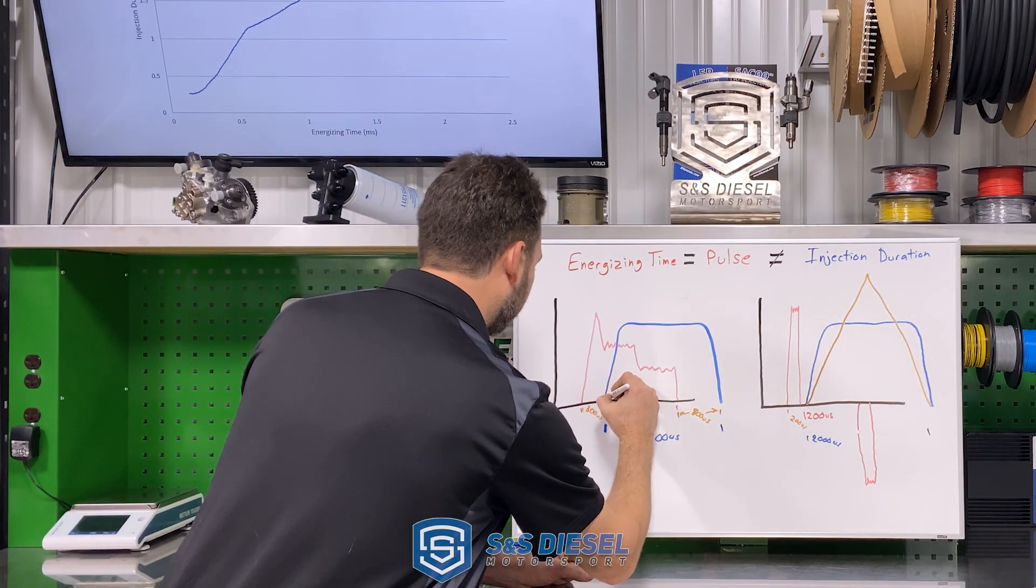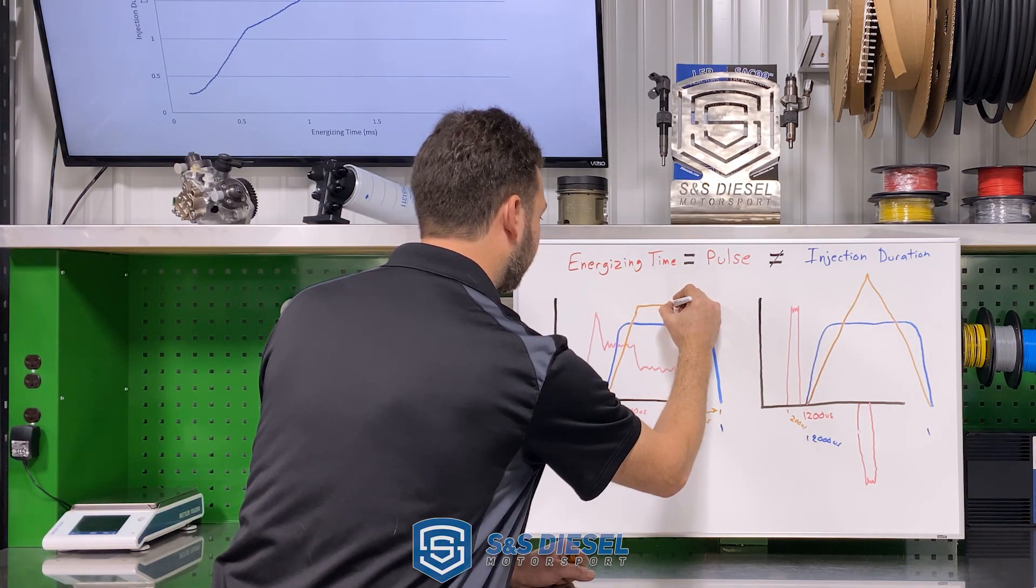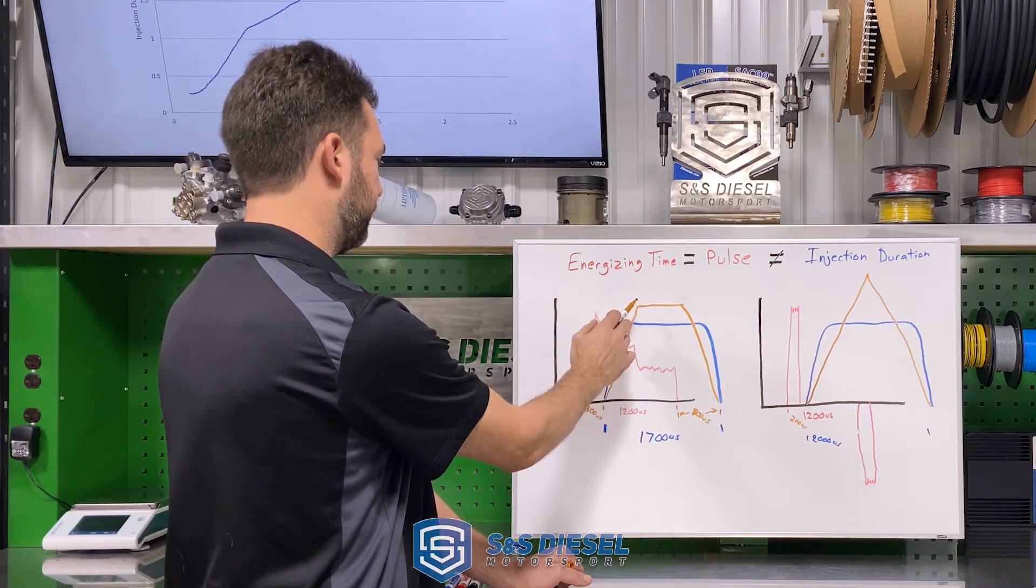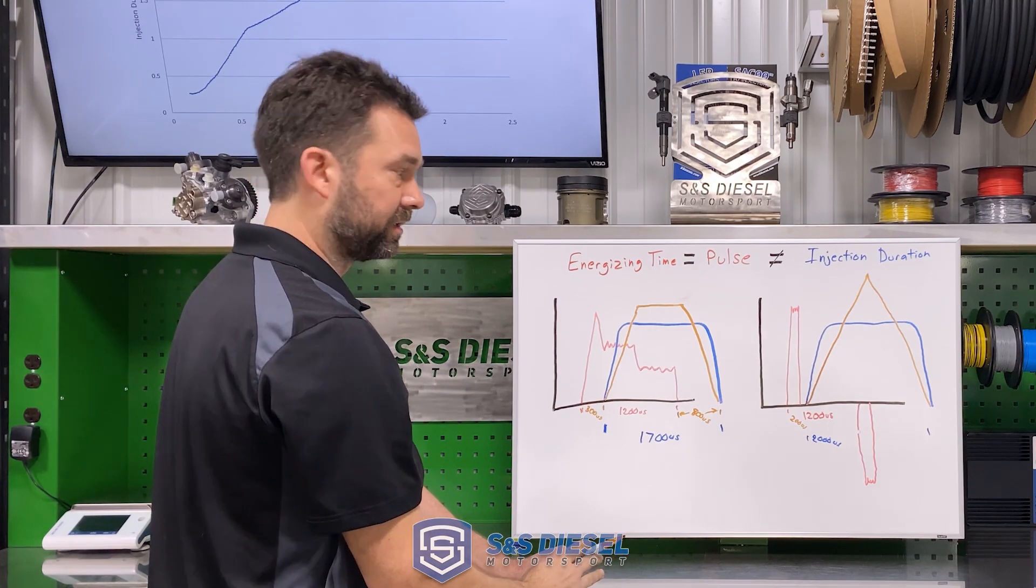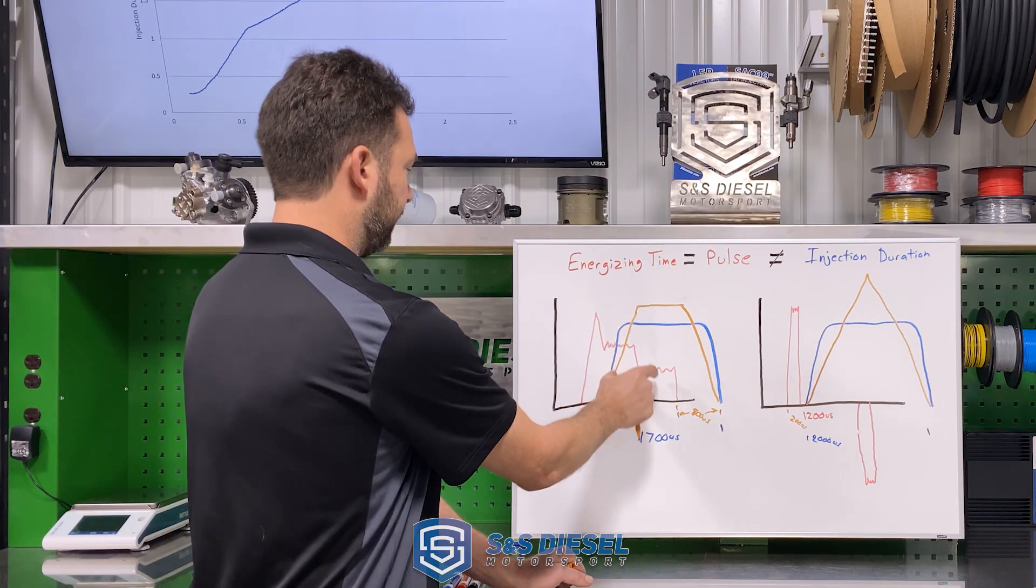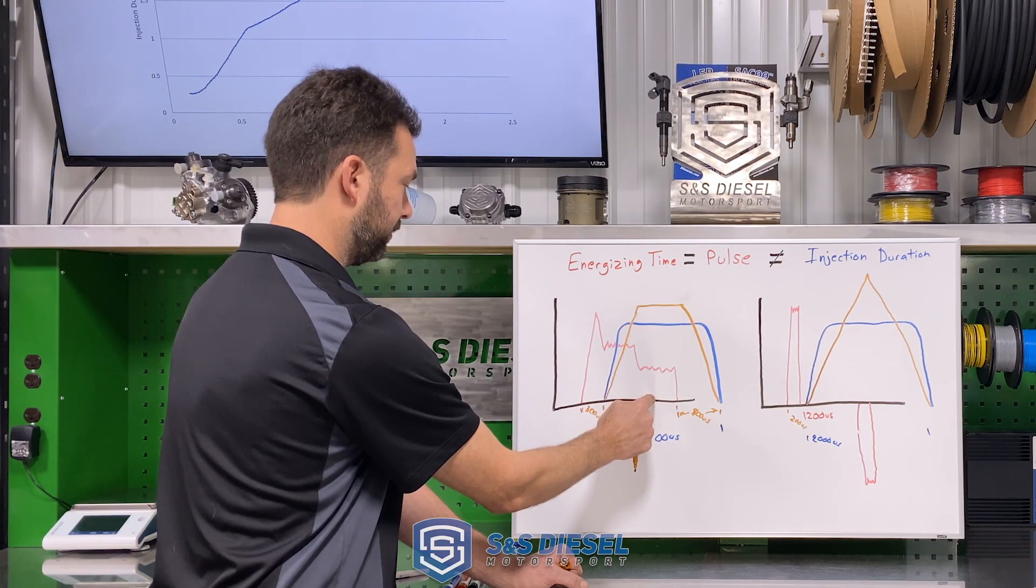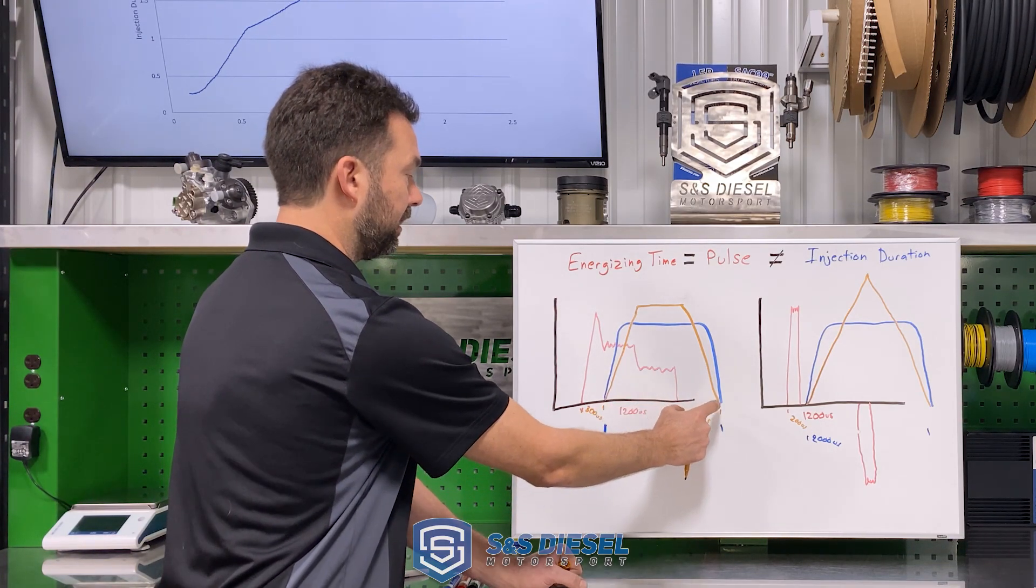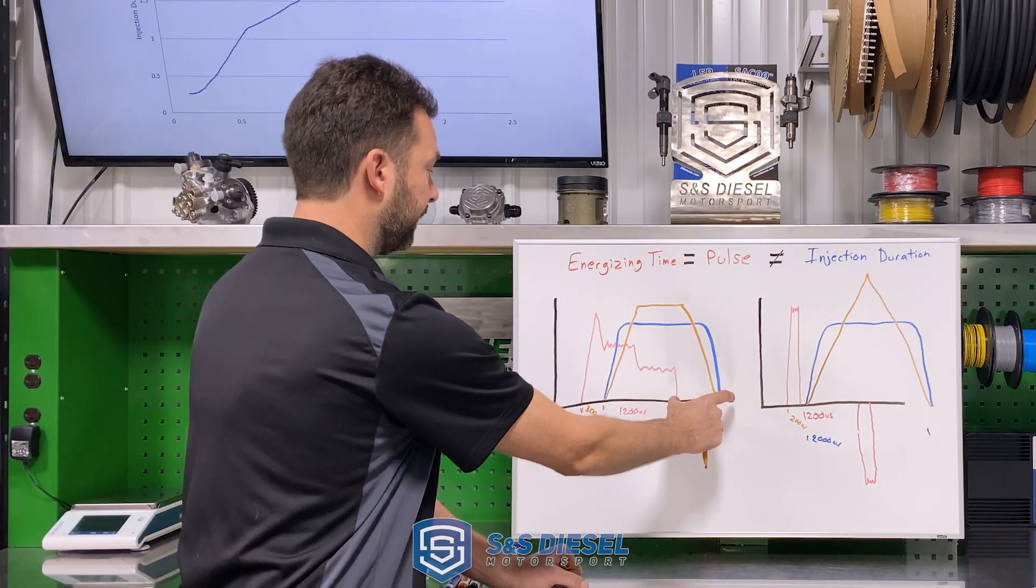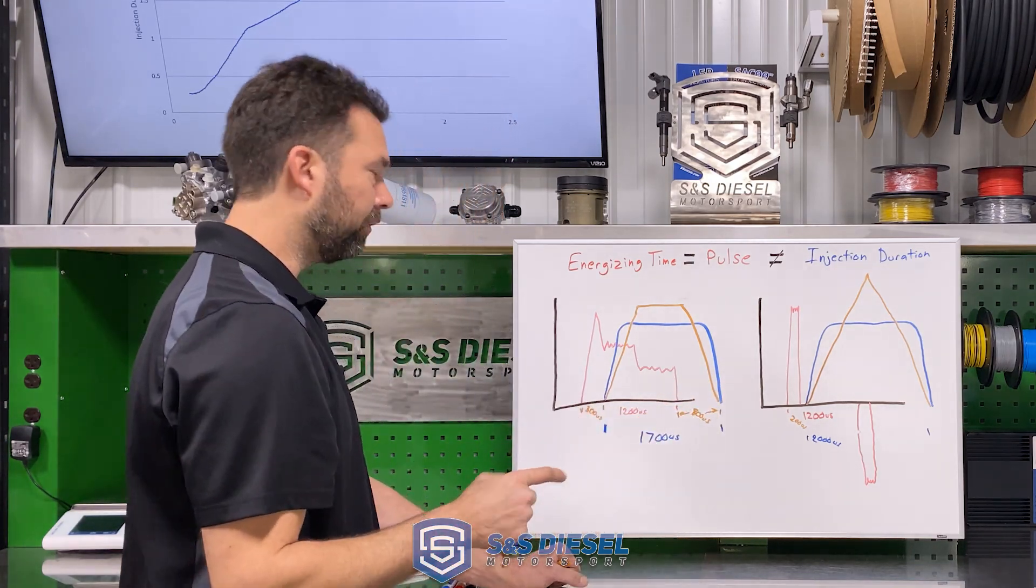On the solenoid injector, you actually have a needle lift stop in there. So it comes up, over, and down. So once you hit Peak Needle Lift, which happens at about 800 microseconds, plus or minus depending on the injector and the build, your end of energizing to end of injection time will stay the same. So the solenoid, if we shift this over 200 microseconds to 1,000, it's going to shift that over 200 microseconds, so we'd be at 1,500 for injection duration. And that's going to be a very consistent 800 microseconds all the time once you hit Peak Needle Lift.